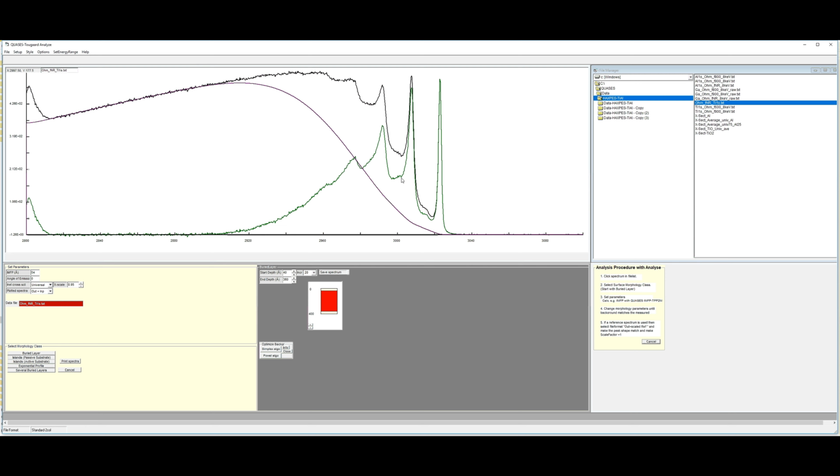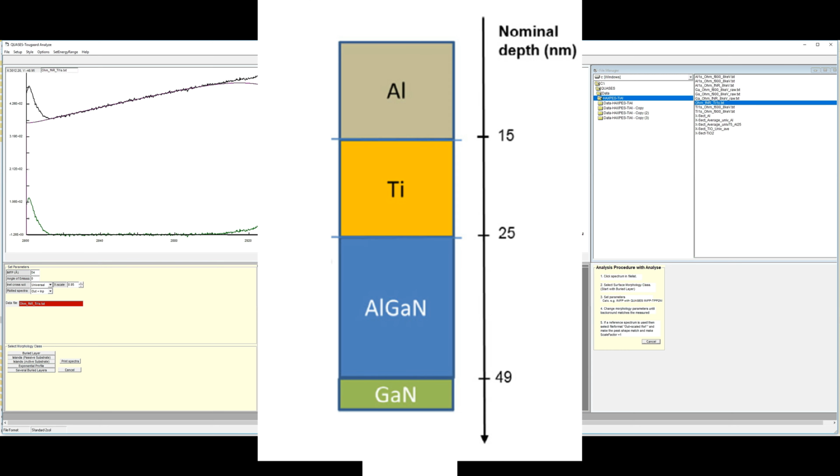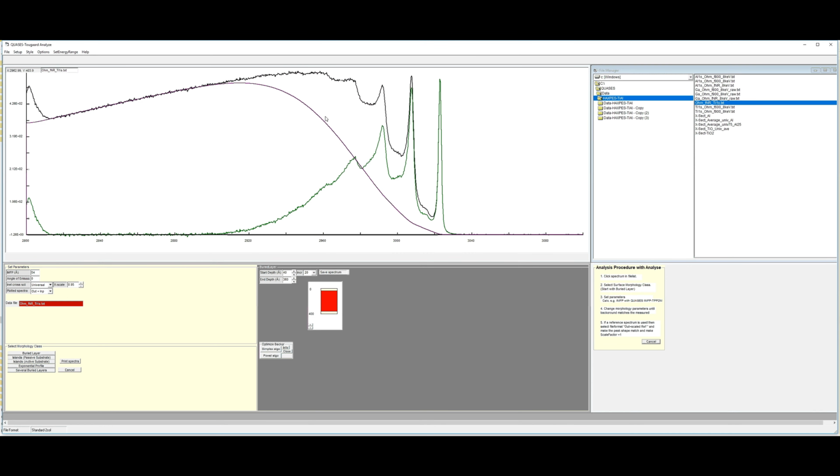This is the range where we have the plasmon structure, the aluminum plasmons. We get 4 nanometers to 36 nanometers, where the start depth is much closer to the surface than what we expect. But we do get the right structure, the sequence of aluminum being on top, and we have a layered structure here. But we can do better if we can account for this part here.